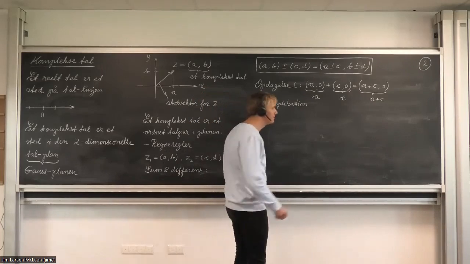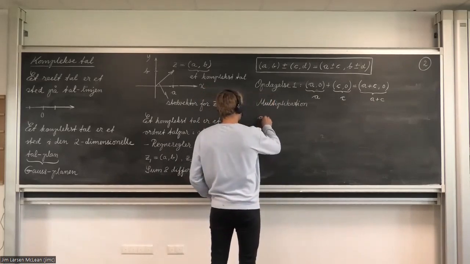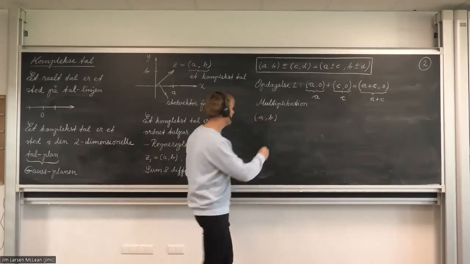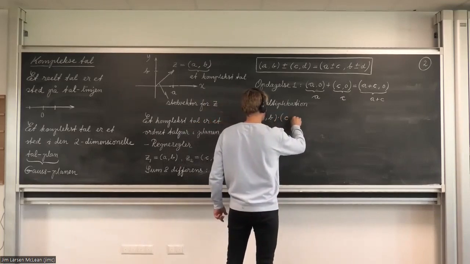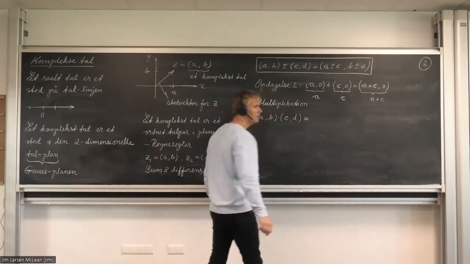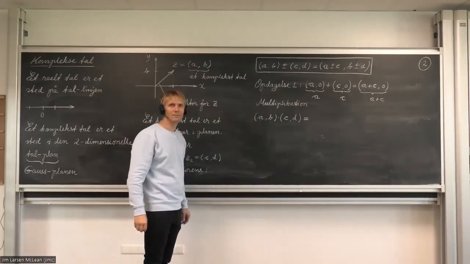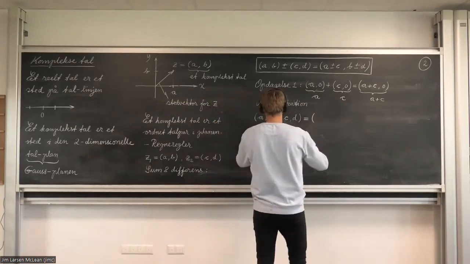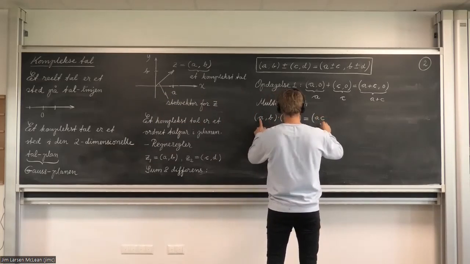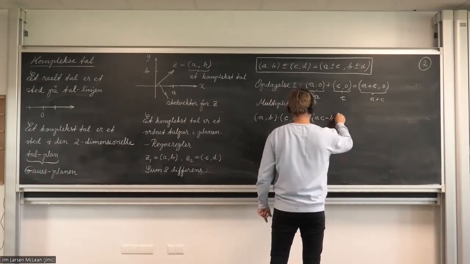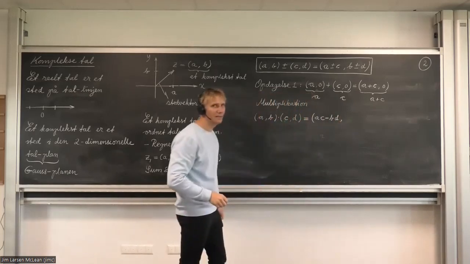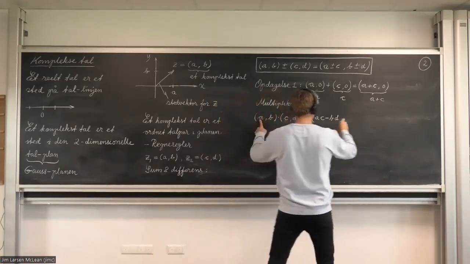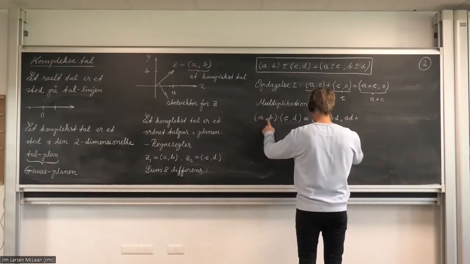So if I have a complex number called (A, B), which moves A out and B up, I need to multiply it by another complex number called (C, D). So you have to do the following. In the first coordinate, you have to say this times this, minus this times this: A times C, minus B times D. Then write a comma, because now comes the second coordinate. Then you have to say this times this plus this times this. So A times D, plus B times C.